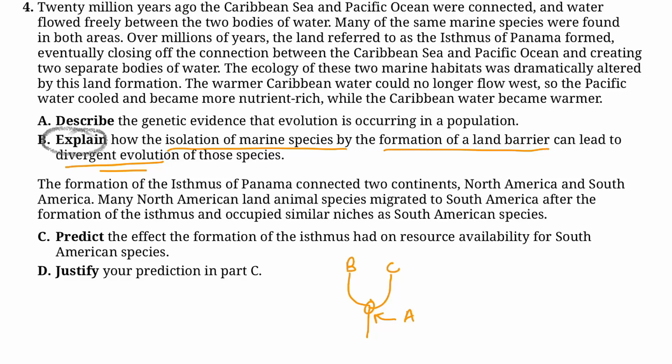Okay, so understanding that, we're explaining how this isolation can lead to this new species being built. We have to understand that creating new species means that we're creating a reproductive barrier. And how does that occur? Well, it's going to occur because there's going to be some evolution. And that evolution occurs because of the geographic isolation. Having these species now in a new region where there's new selective pressures, it's going to lead to different alleles being selected, and possibly, if there's a mutation over time, new alleles that develop. And that's going to essentially create a scenario where there's reproductive isolation that creates a species. That's important that we understand this divergent.